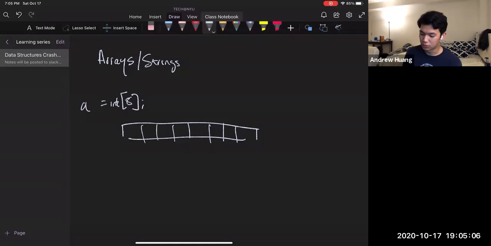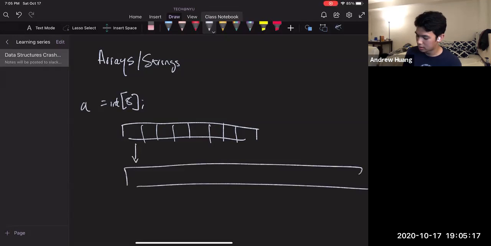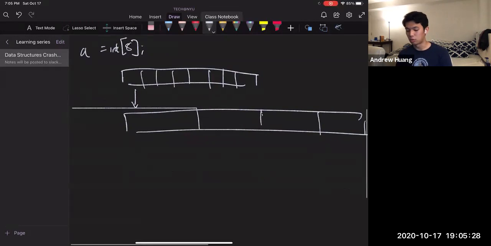If I wanted to change it, I would have to make a whole new one, and then copy all these elements over into a new one of a larger size. You won't be using the same data block. It'll be a whole new structure. You copy all the old elements and then you'll be able to add new elements towards the end.